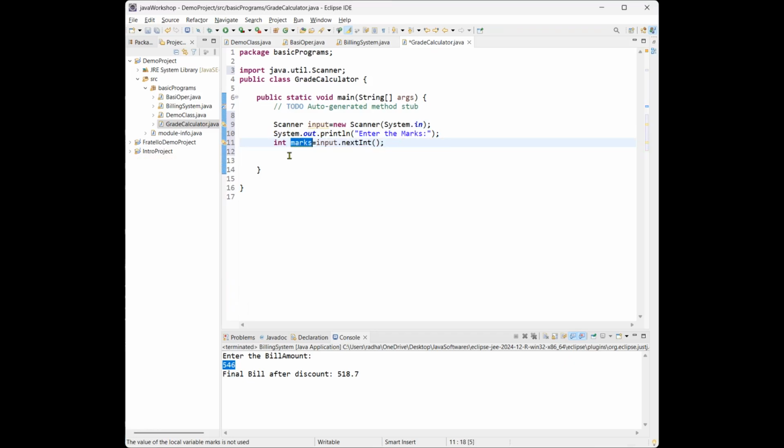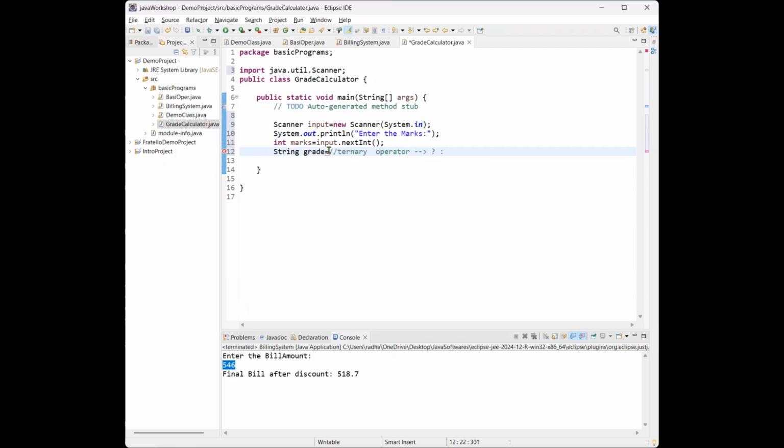Here the grade will be a String, and we need to use the ternary operator, same as we used previously, which is nothing but question mark and colon.